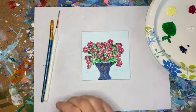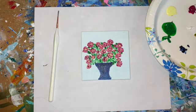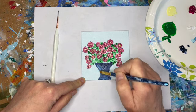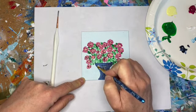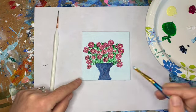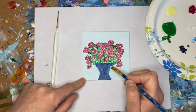All right, now we're just about done. We're just going to go back in and give the vase a little bit more depth. So I'm going to take my white with that light blue, and I'm just going to pop that in a little bit. Oops, that's too light. So I'm going to bring that darker blue back in. This is how you've got to figure it out, guys. You just kind of play around. Edge it out a little bit. That looks pretty. I like the way that blue just kind of came in like that.